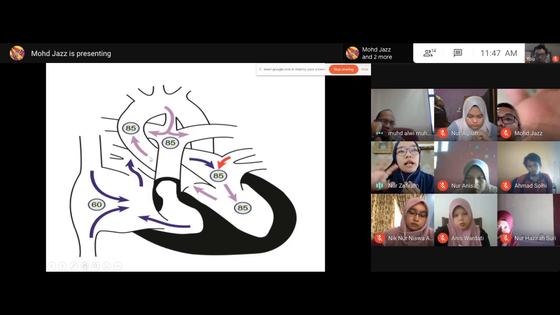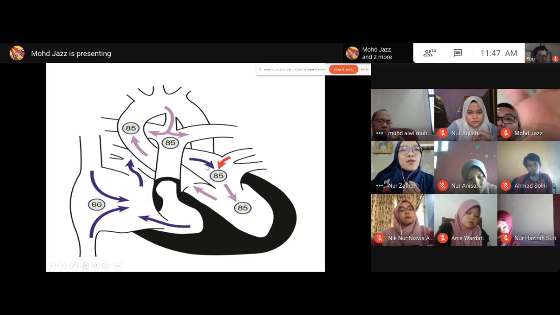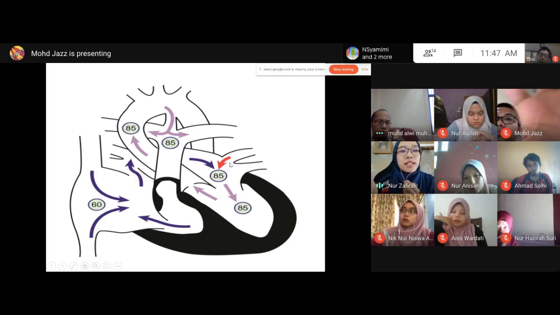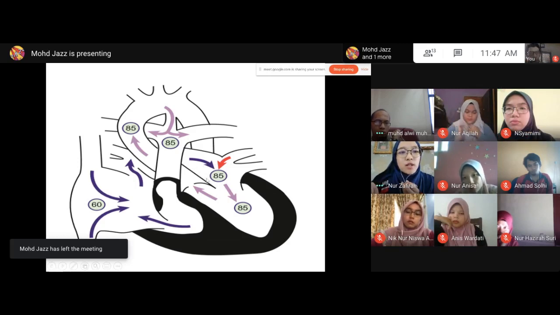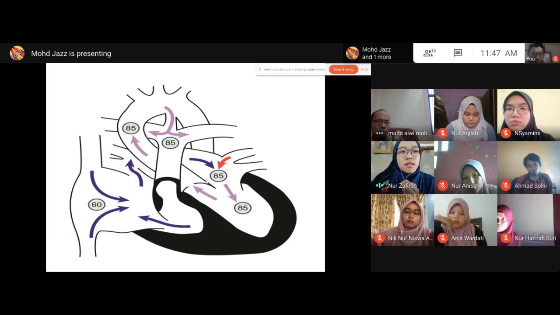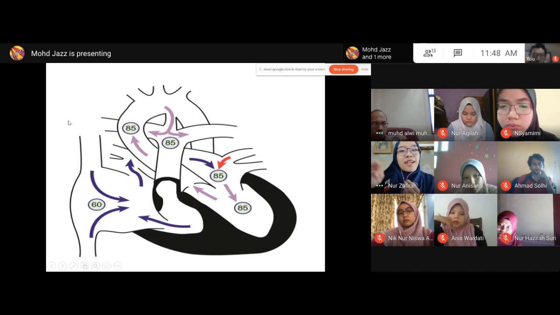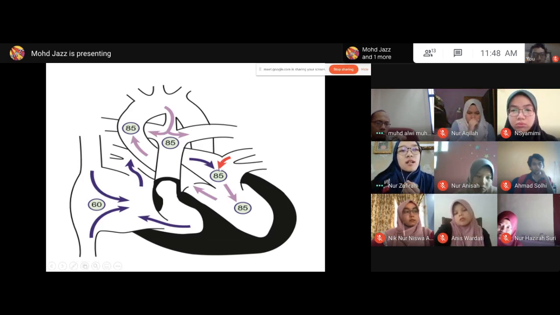So at the left side of the heart, there will be mixing of the oxygenated blood and deoxygenated blood. So where does the patient get the oxygenated blood from in this kind of defect? It comes from the patent ductus arteriosus. Why? Because the blood flows from the left side of the heart into the aorta, and there is a patent ductus arteriosus there. So some of the blood will go into the pulmonary artery and into the lungs and pulmonary veins, and enter the left atrium. And then there is mixing there. So that's why this baby will get cyanosis, because of the mixing of the blood.